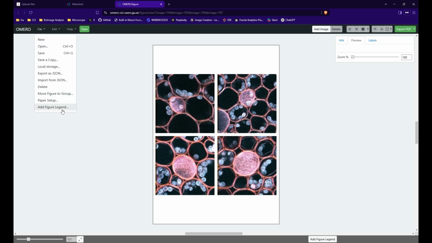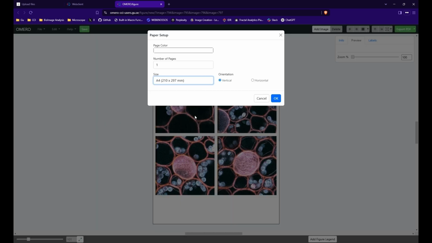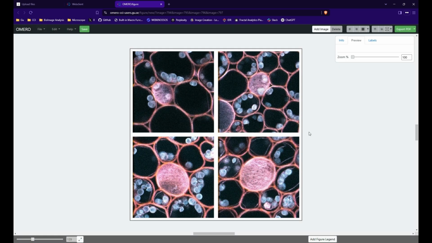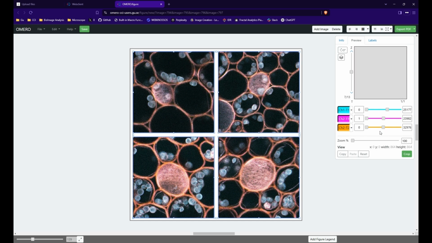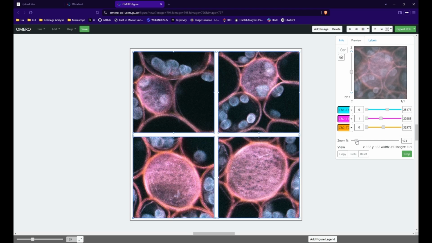I don't really like the A4, so I will instead crop around the panel itself. As you can see, it's making it nice and neat. This can be used to adjust all figures at the same time. So for example, we can adjust the histogram a little bit, zoom in.